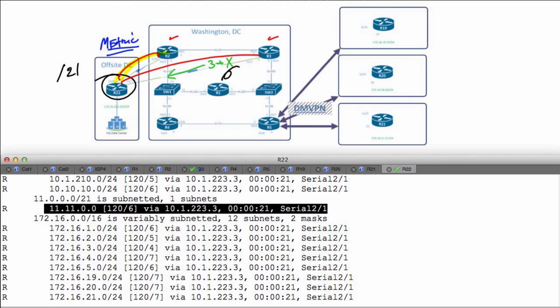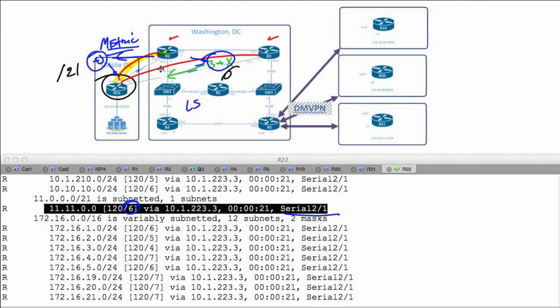Let's look at that. What I did is over here on R3, I said add 3 to the metric when you send it to me. Then here on R22, I said add 3 to the metric when it arrives. Now my hope is that 3 and 3 would allow me to start load sharing again. But what we're seeing here is counterintuitive. Notice I have my 6, my serial interface 2/1 is still the one that I'm preferring to have reachability on, even though I've brought those interfaces back up with regard to S2/0. So let's look at what's going on here.